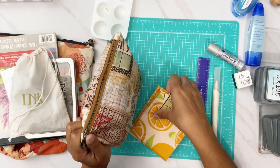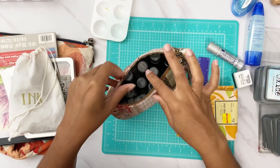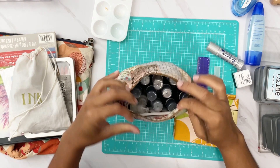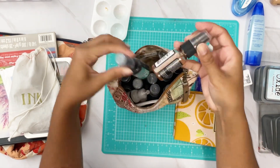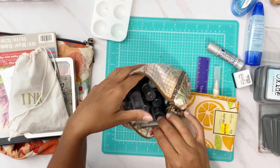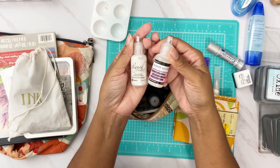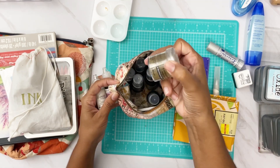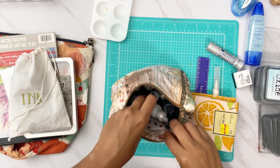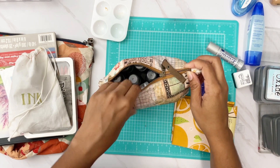One thing I know I want to play with is this little pouch from By the Well for God. I love it because it fits so much. I have all of my mica stain distress sprays in here — about 12 of them — plus my glossy accents, one of my liquid pearls, a dimensional item, and my princess gold embossing powder.